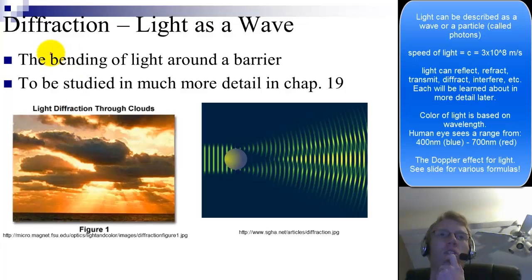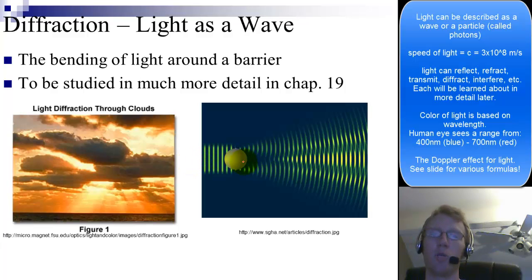So one example is called diffraction. When light passes near a barrier that's roughly the same size as its own wavelength, it will interact with that object and it will bend. The particles in a cloud are very small, just like single molecules, and so light passing around the edges of clouds can diffract. And this is an example of light passing around a ball. This ball right here would have to be really, really tiny. I mean, it looks like a racquetball or something.